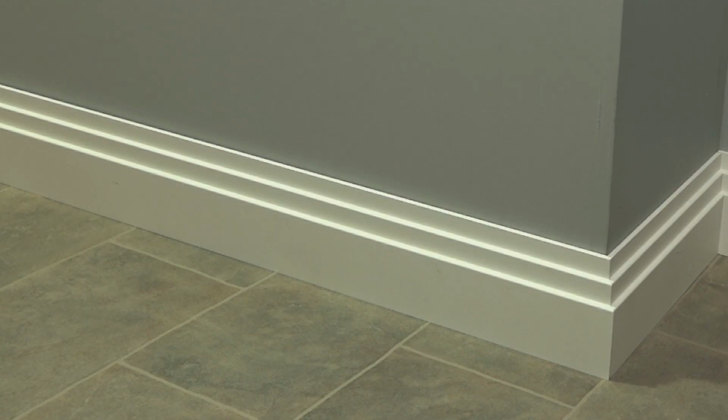Fresh new skirting boards that have just been fitted can really alter the look and feel of a room. But wait, are those gaps that you can see between the top of the skirting and the wall? Well, in today's video, we aim to help you fix that problem.